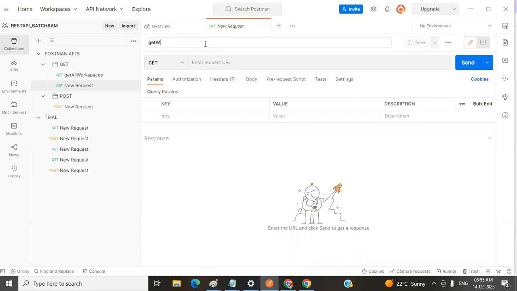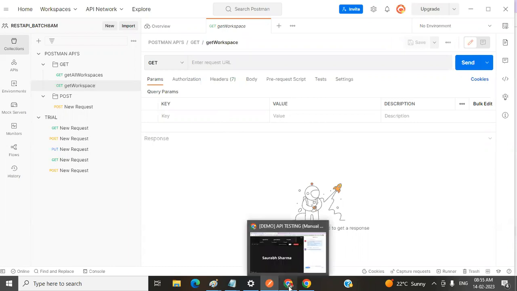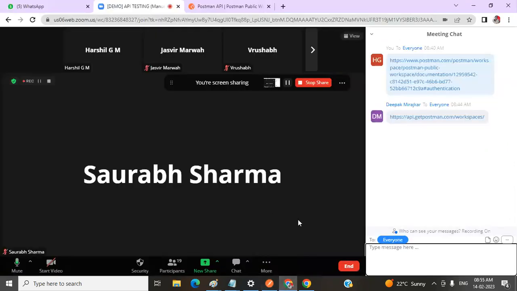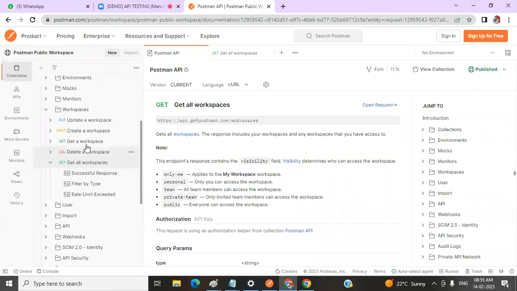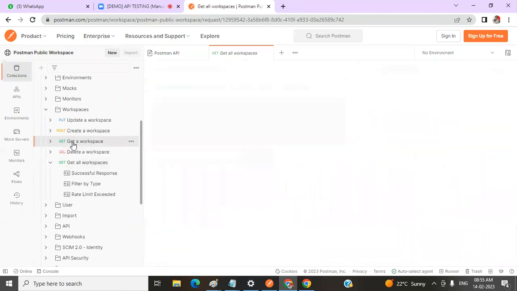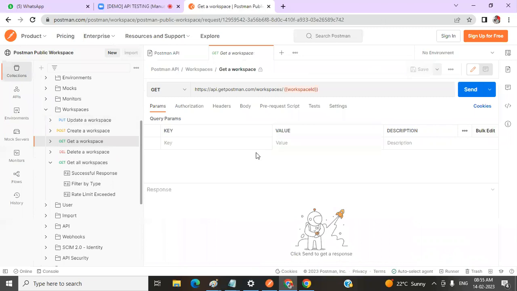So go to the document and observe here. Where is that API? Get a workspace. Let me click here and go to the documentation.